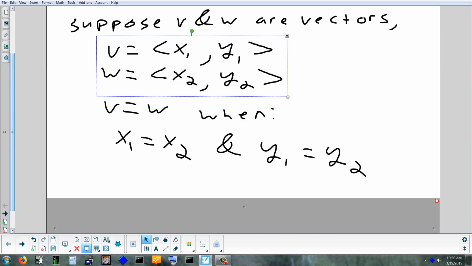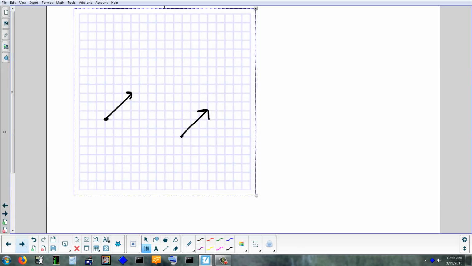Right, so if I go back to the page that I just had, I'm going to draw slightly different vectors. But I'll just show you what I mean by the components. So let's have one here and here. So that's a vector. And here and here. Okay, so if those two vectors are equal, let's check the horizontals and the verticals. It's basically like you make a right triangle out of it. So this vector has a horizontal part of 2 and a vertical part of 1, 2, 3, 4, 5. Okay, so this would be the vector 2, 5.